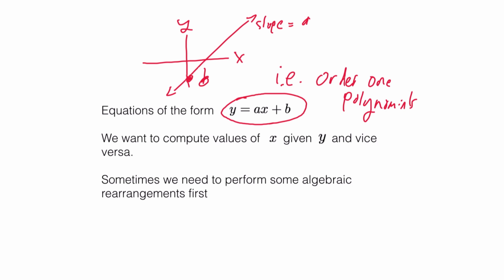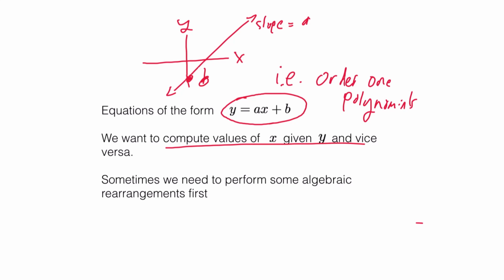So our goal is to do algebraic equations with this, which is to say, to compute values of x given y and values of y given x. This is a very standard algebraic technique and will be an important building block as we move forward. So we're going to review some of the essential tools you'll need to master for the CLEP and for more advanced mathematics to follow. So let's look at a few examples.